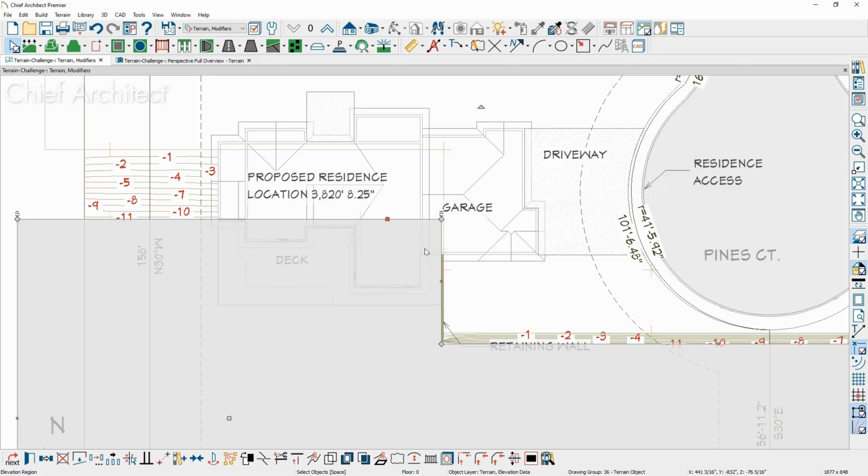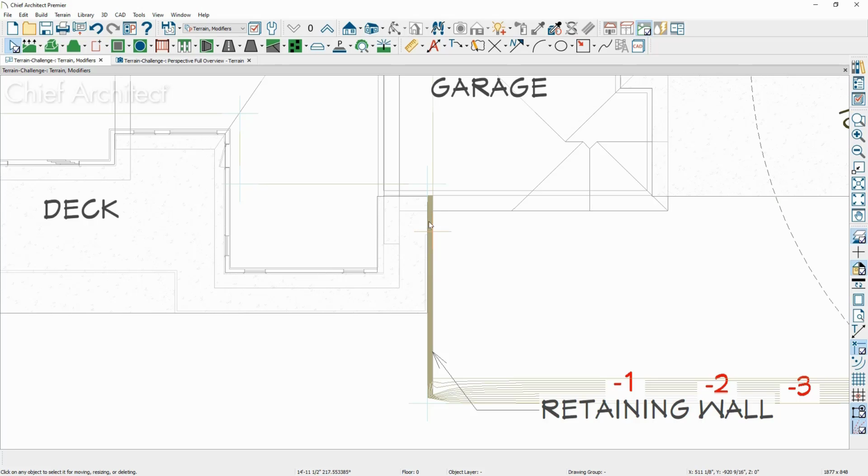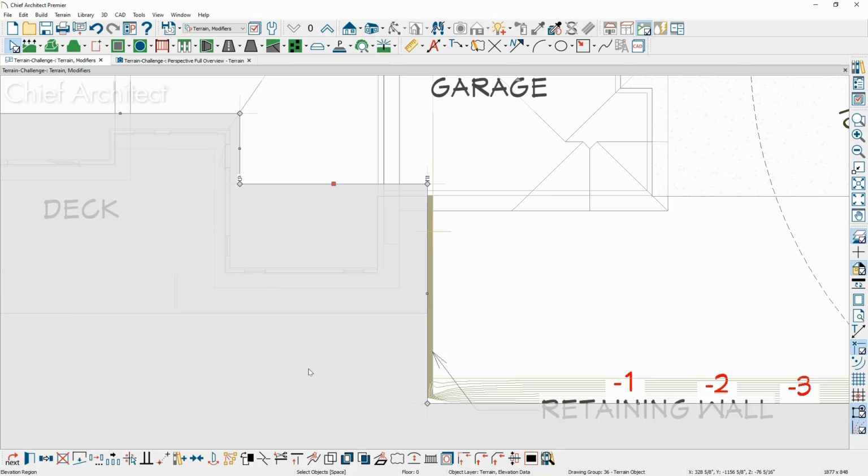Let's click on that terrain region, and I'm going to put one more break in here, and we'll just pull this down a little bit so that it snaps onto another point, and hopefully that's going to clean that up. Again, we're very close right in that region. That's where we're looking at in here, and that's why we're creating that big elevation drop.